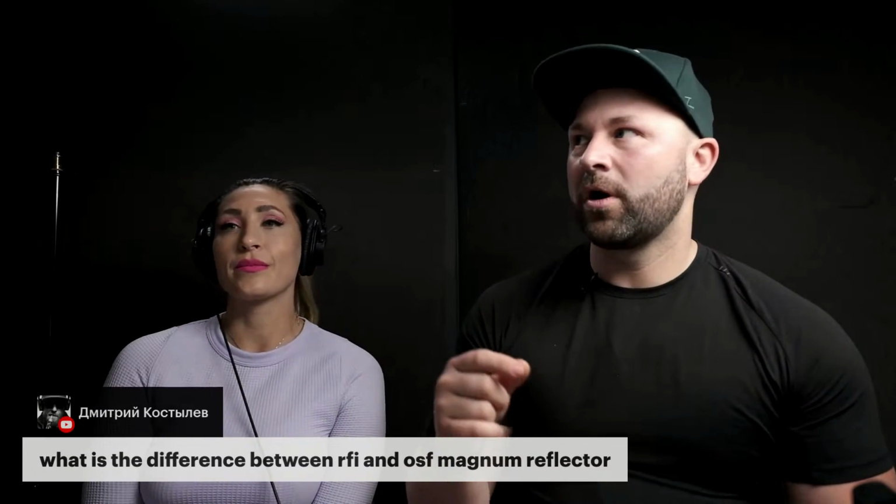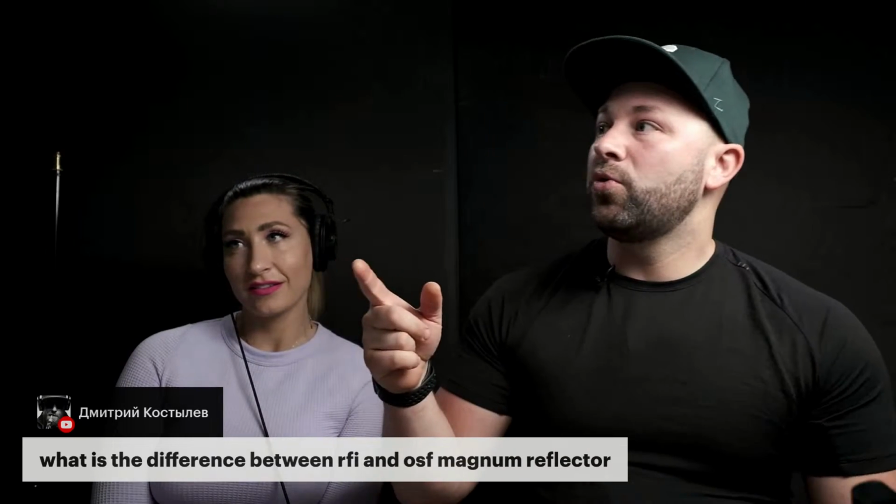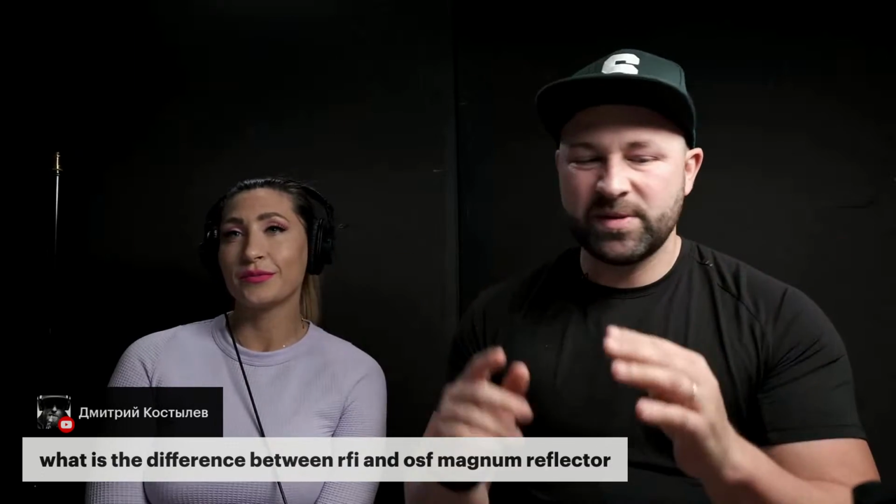And then someone was also asking about the original Magnum versus the OCF Magnum. The original style Magnum reflector and zoom reflector will work on the flat front lights, but they were made for protruded or exposed dome flash heads, so they're more efficient with those. You can use them, but you're not going to get quite the beam spread.